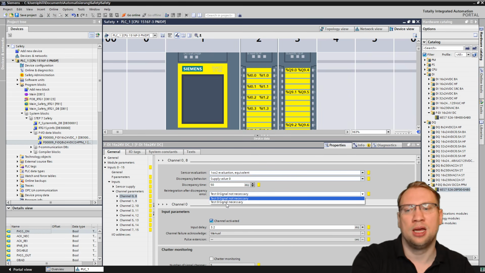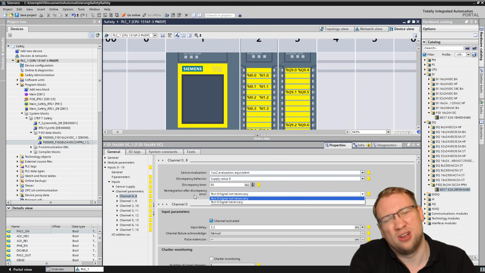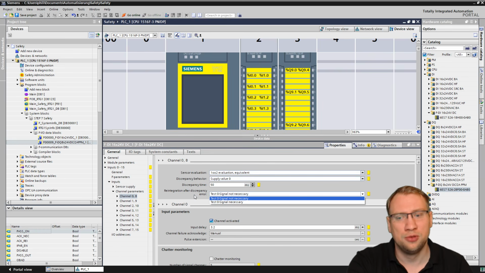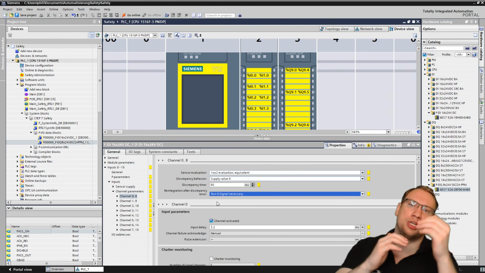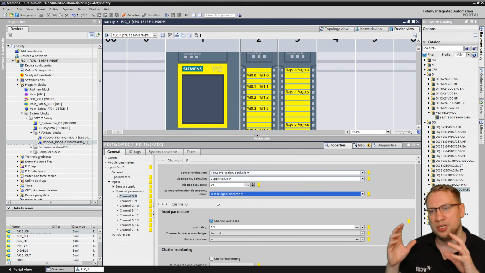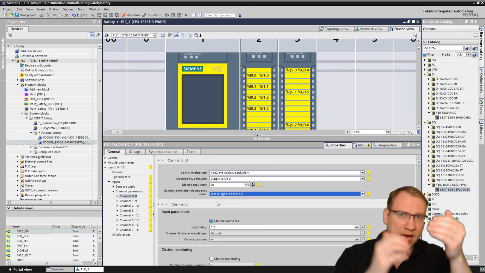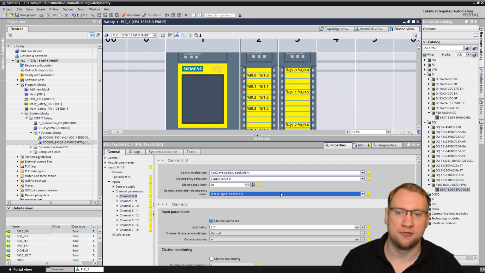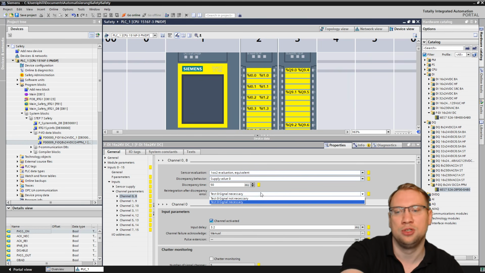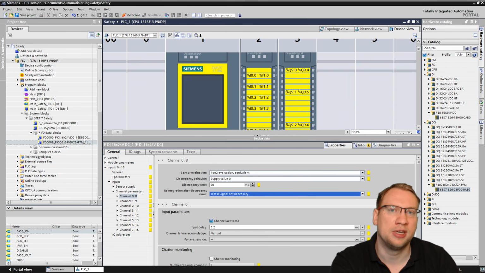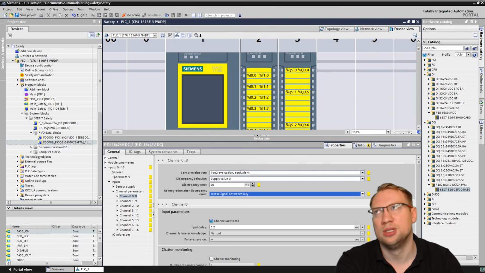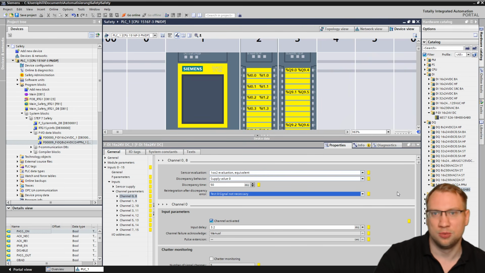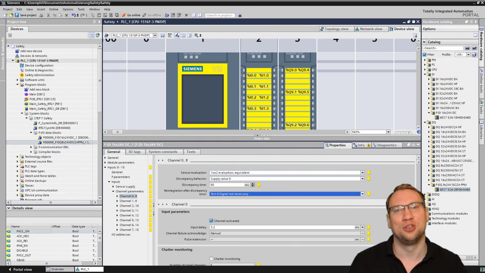And this one here, the reintegration after discrepancy error, is just: do you need to check if you fixed it, or is it okay if they just go on at some point in time? If you say test 0 signal has to be necessary, both channels have to be 0 to be able to reset the module. You have to go through the 0 cycle to actually tell the module, hey, everything is fine again. So that would add some additional safety. Usually you don't activate that because usually the sensor itself does something like that, because you're using special hardware also on the sensor side.